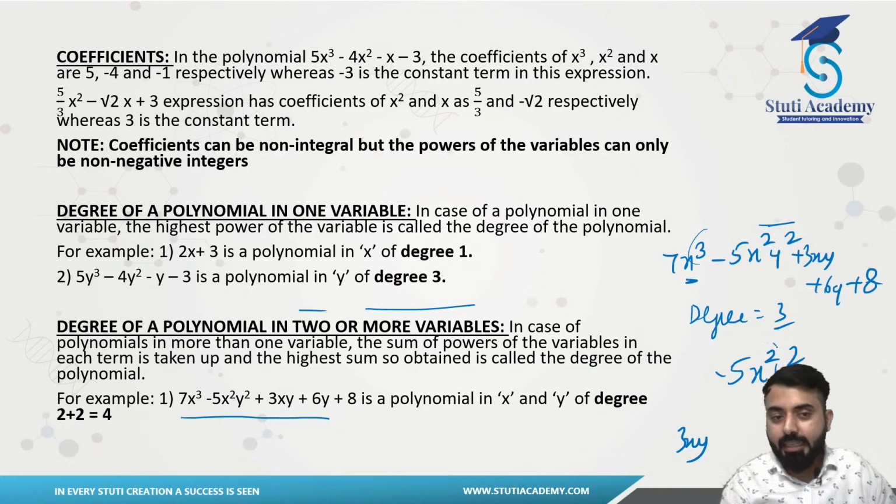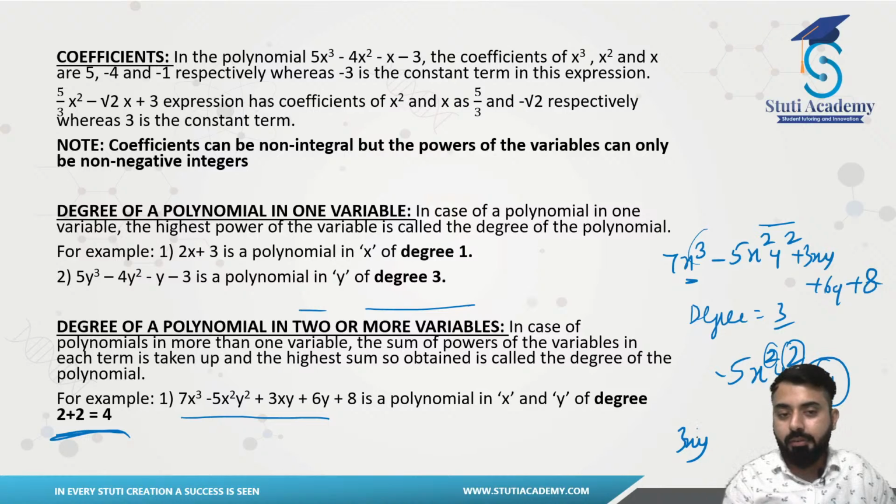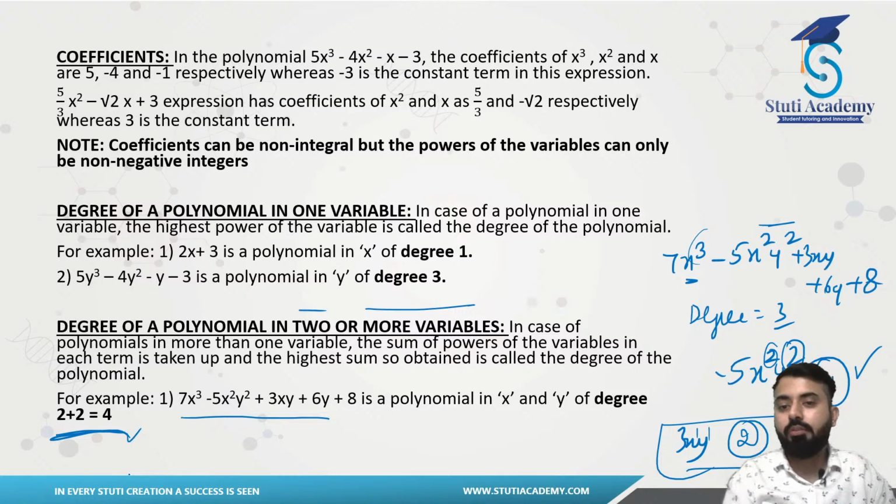Like if I add this 2 and 2, I will be getting a 4, and you guys see 4 is greater than 3. So its degree will be 4. They have a power 1 and 1, so it should be 2, but we don't have to consider this one. So x square y square, adding their powers, that means square and square, I will be getting degree 4. So its maximum degree is 4. So you have to just look for the maximum degree like this while you're dealing with one or more than one variables here, right? So that is the whole point.